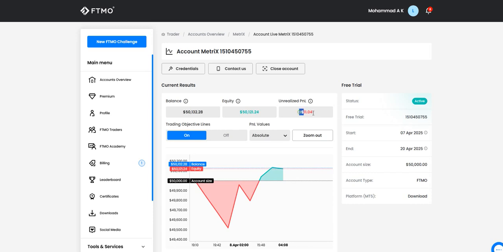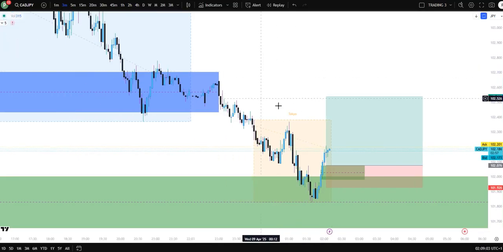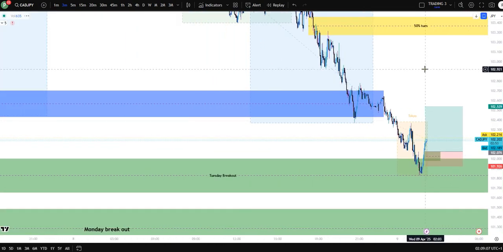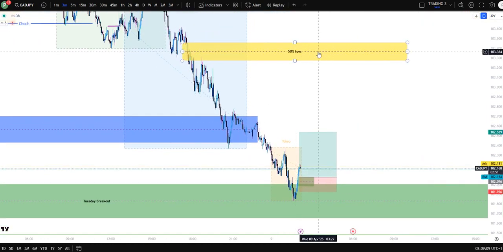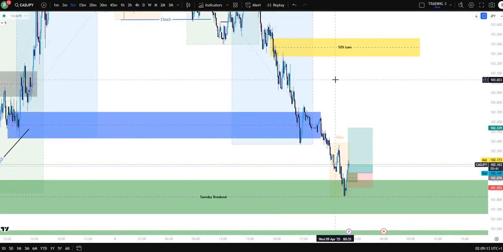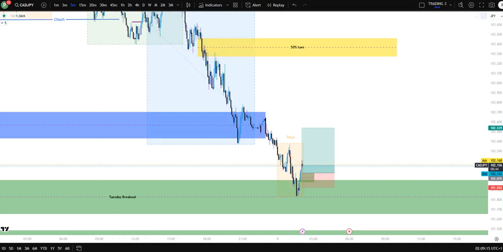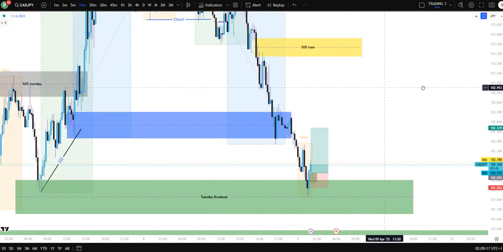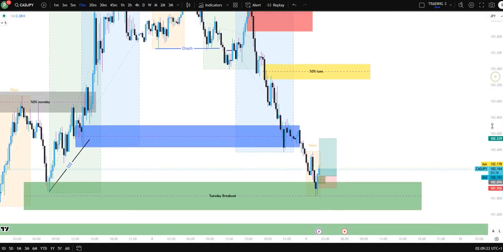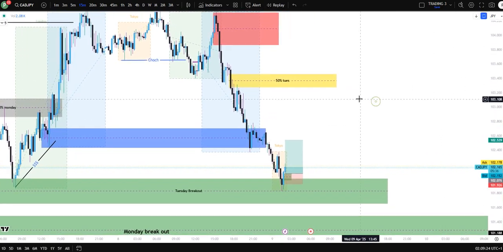So currently drawdown, of course, and I need price to push forward. Okay, so we're currently here pretty much. This is 1:3. Now ideally I want to go to 50%, but let's take a look what we got. Okay, so we want to see where we have any move that happens.